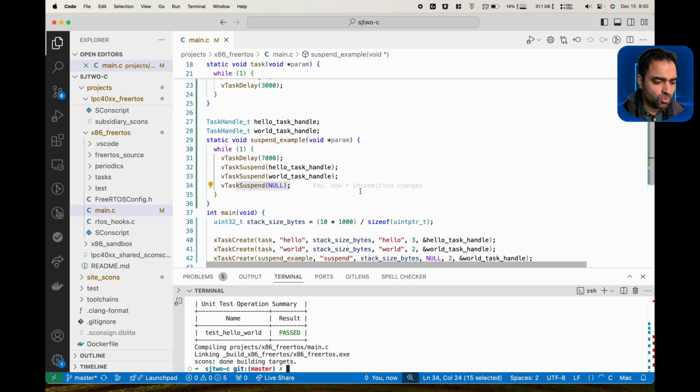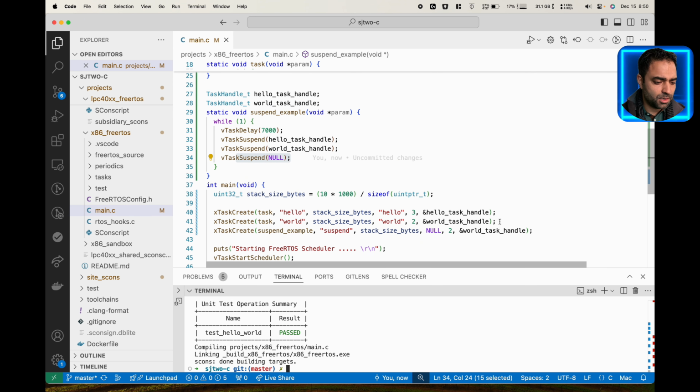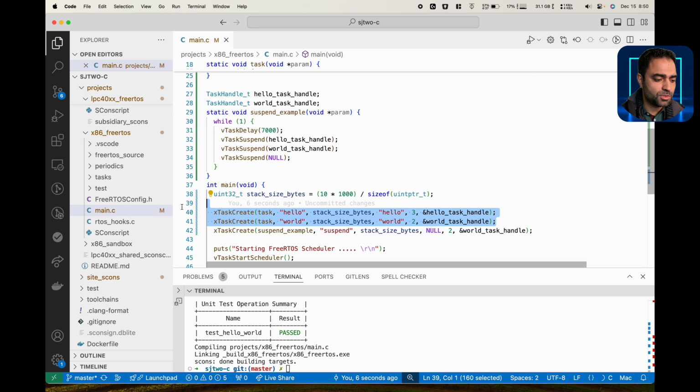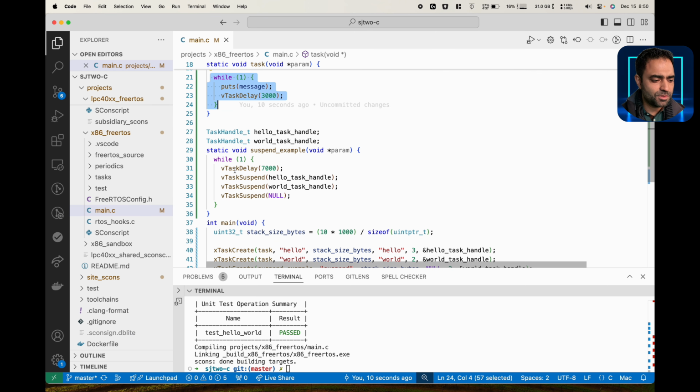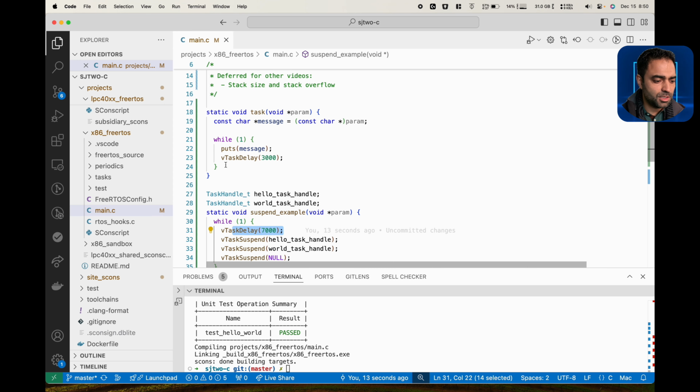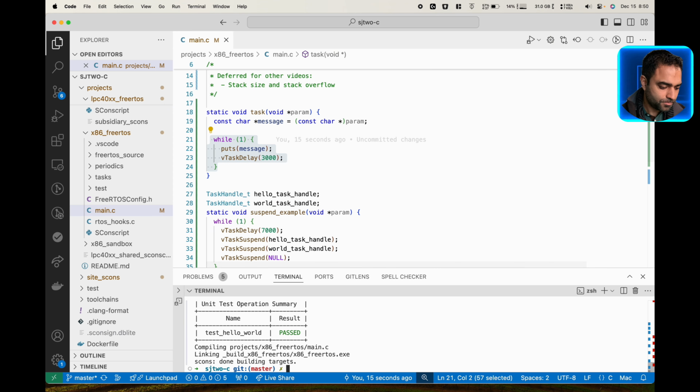Okay, so what I have done is basically created a third task that will suspend these two guys from running. So normally these two guys are printing a message every 3 seconds, but about 7 seconds later, you'll see that these tasks will stop running.